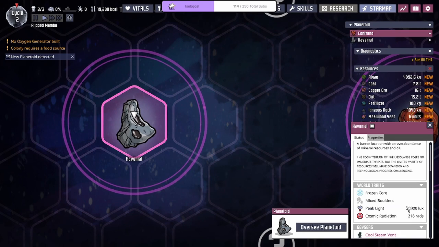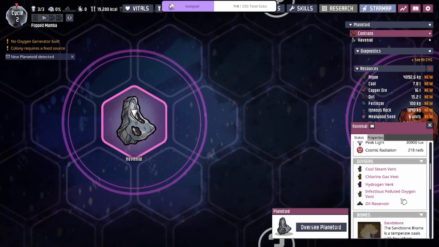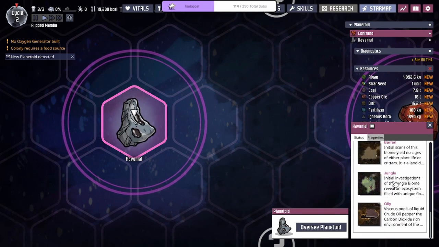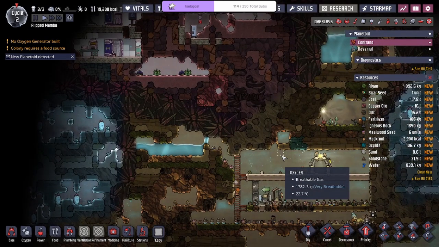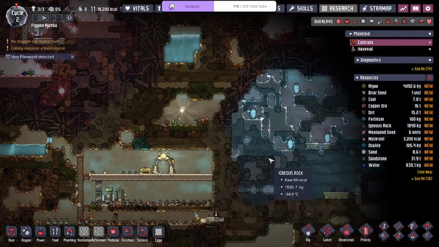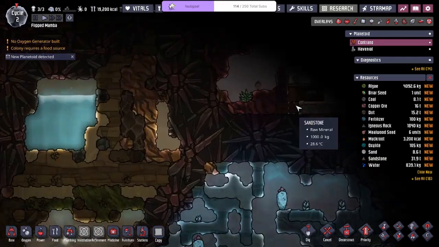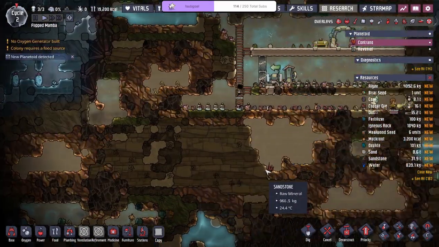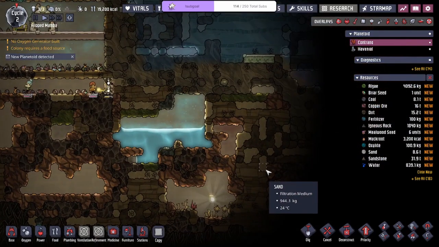Frozen core, mixed boulders, 30k lux, not bad. Infectious, polluted oxygen, oil reservoir, hydrogen, chlorine, and cool steam vent. Oh no, dude. We don't have water. Okay, this is gonna be difficult. We don't have a guaranteed water source in the beginning.